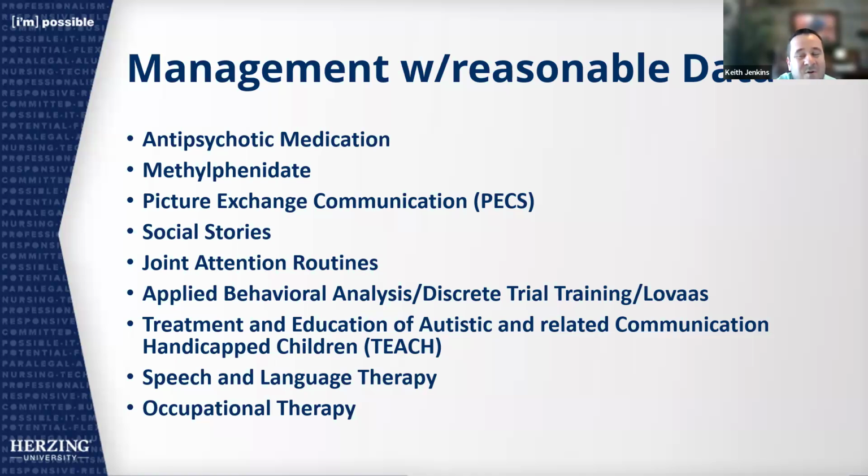Haldol can also be used, but Risperdal is better. Compared to haloperidol, Risperdal led to a significantly greater reduction in aberrant behaviors, though risperidone can have some weight gain issues. And haloperidol, for those of you who are familiar with it, is one of the older antipsychotics, and it's got its own set of issues and side effects. So Risperdal not only has less side effects, it tends to just be a softer drug than Haldol. Haldol you could use in acute cases, like if you're working in the ER or inpatient, you're going to see Haldol used more in those environments.